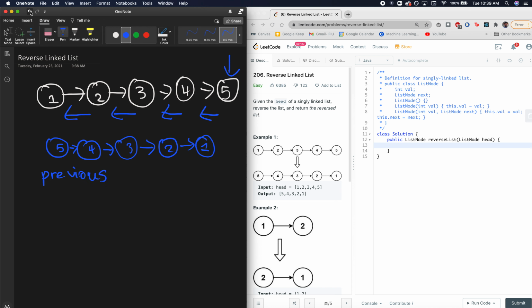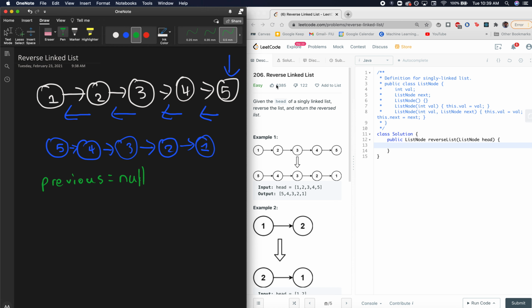Let me actually do this in a different color. Previous equals null. We start with null because, think about it, when we go through a linked list, the element that comes after 5 will be null.